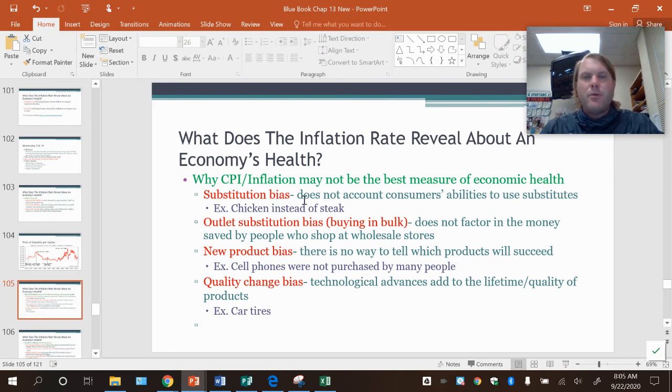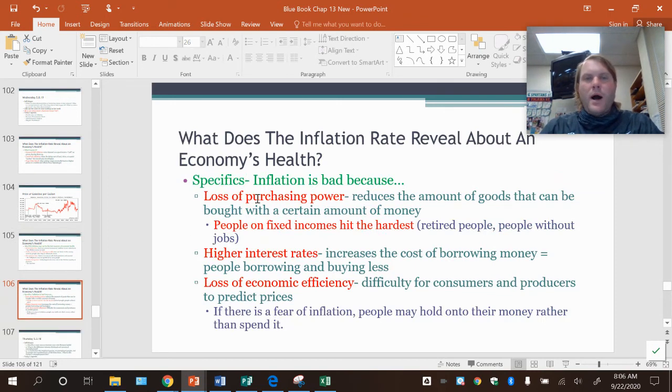All right. Now, it's not perfect because, again, people get creative in how they substitute things. If we have a shortage of chicken or whatever, or there's a salmonella outbreak in chicken, we'll buy steak instead, or vice versa. It doesn't take into account people buying in bulk. It doesn't take into account new necessities. So like a cell phone is a necessity in 2020. In 2000, it really wasn't a necessity. And so sometimes it's a little bit behind on trying to keep track of what we have to have. And again, sometimes quality changes too, as far as how long things last. Okay.